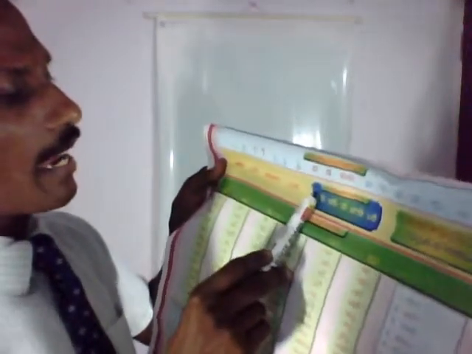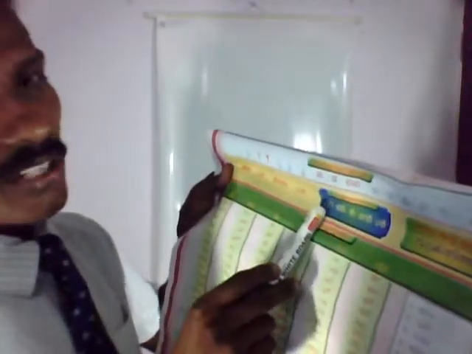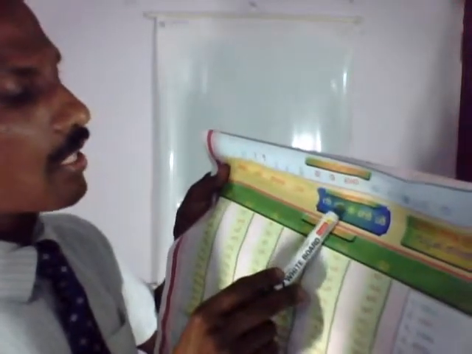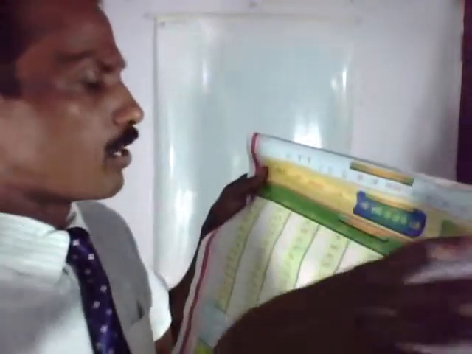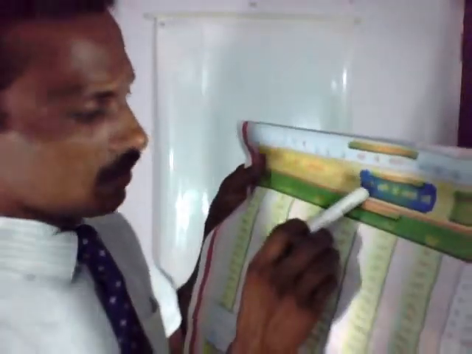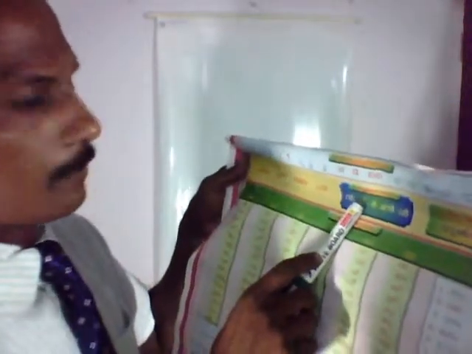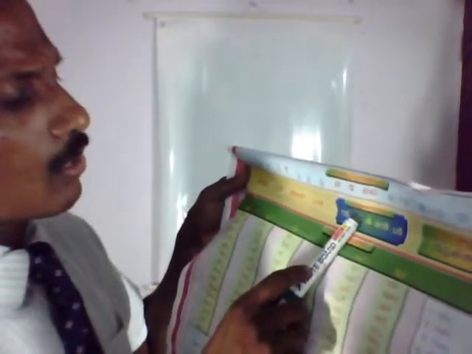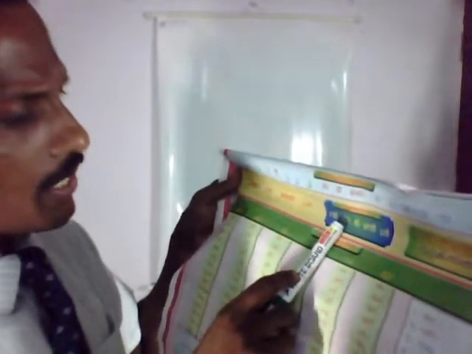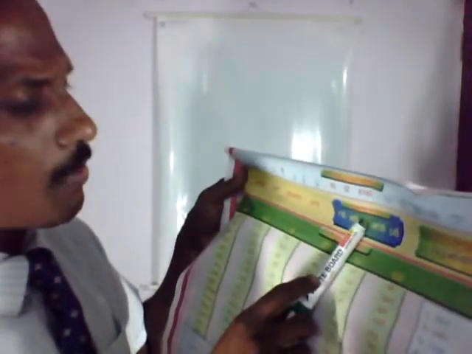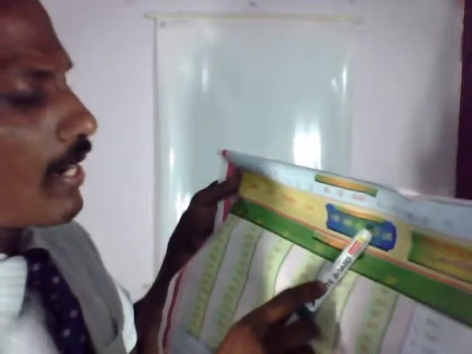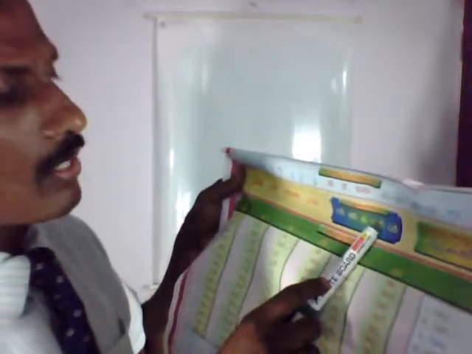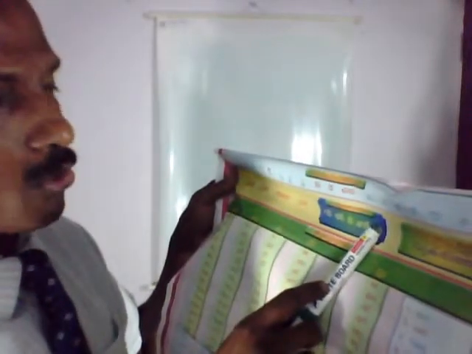Just like ൽ, ൺ, ൾ, ർ, and ൻ. ൻ comes from the letter na, and it comes at the end of a word. Sometimes it comes in the middle of words also. ൽ comes from the la letter, ർ comes from ra, ൺ comes from na, and ൾ comes from la, just like that.